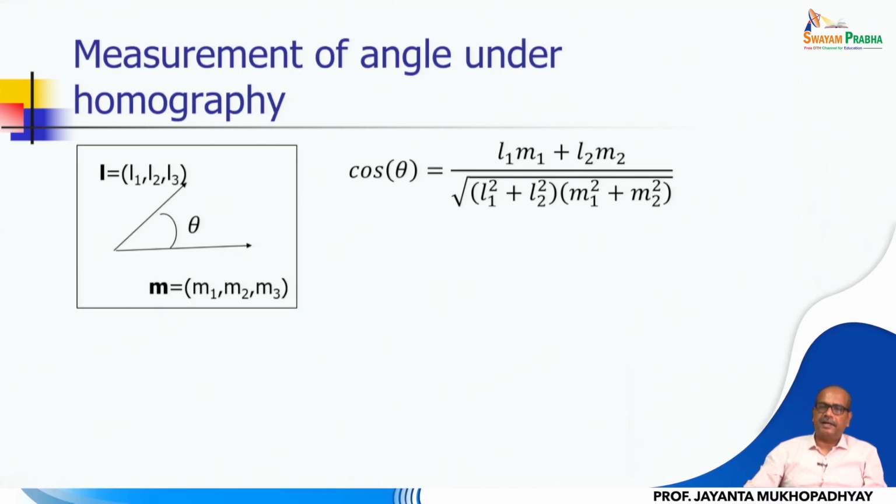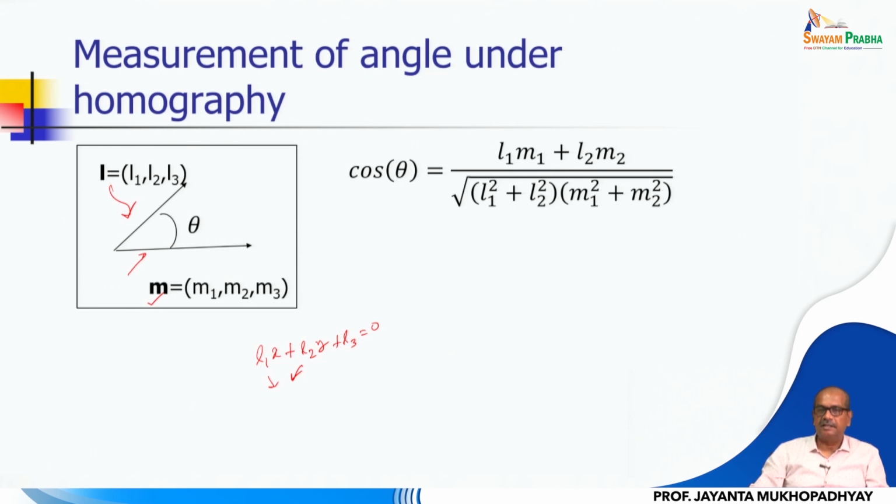So, now let us consider the other major type of issue. What I was discussing is that these concepts are useful when we try to relate the angles during transformation. So, first let us understand how angle is measured. Say this is a projective space, where you have two lines, a line M and a line L, and each line in the projective space is represented by three parameters. The first two, you know, give you the direction ratios of the line, and the last one is just that if I have the line equation L1, L2, L3, it can be written as L1x plus L2y plus L3 equals 0. So, the first two contribute to the direction ratio.